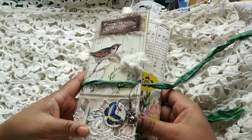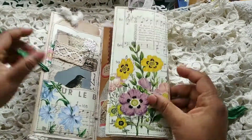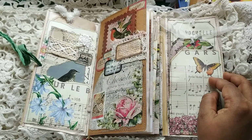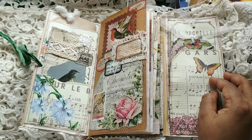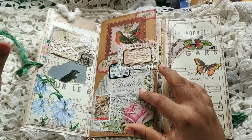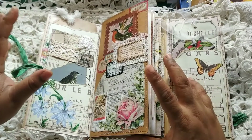On the cover, I have just added a label and some crackle effects. Also, there's that lace pocket with some charms. And inside, you have a lot of things going on. So on the left hand side, you can see there are two pockets, and both the pockets have ephemera inside them.